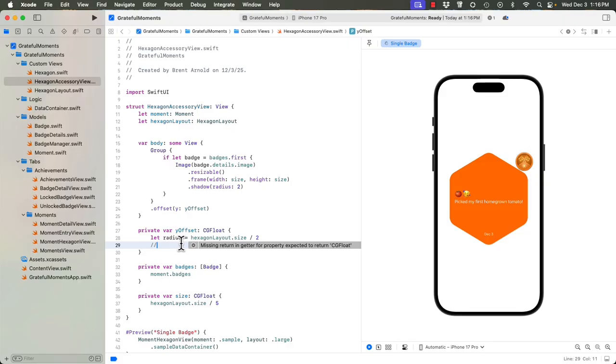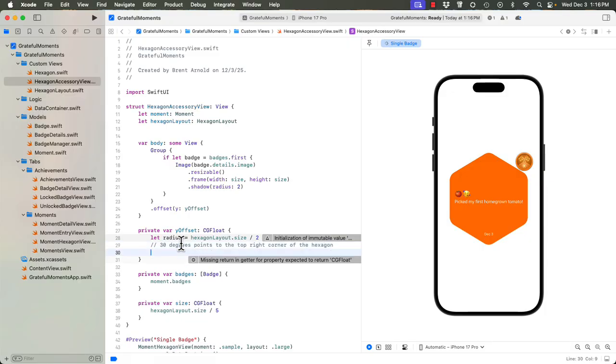And then there's a comment here that says 30 degrees points to the top right corner of the hexagon. So we want this corner right here, which is about 30 degrees. So we're going to calculate that.